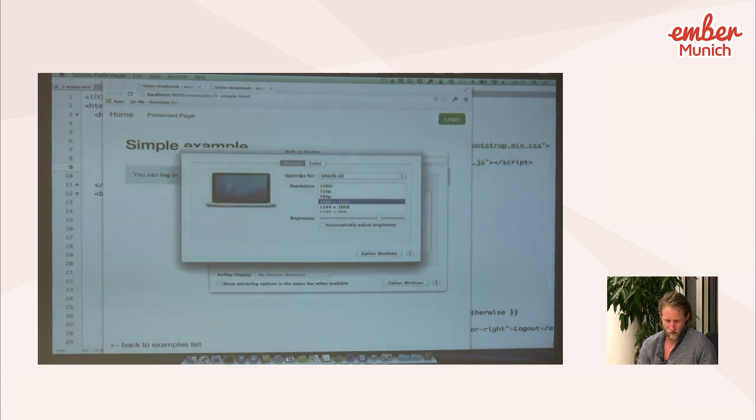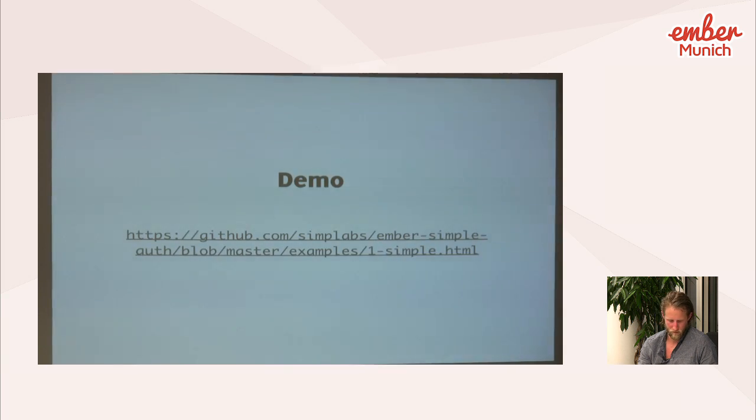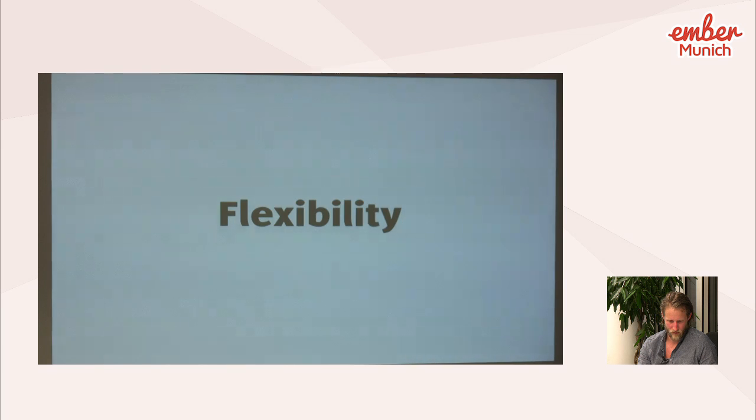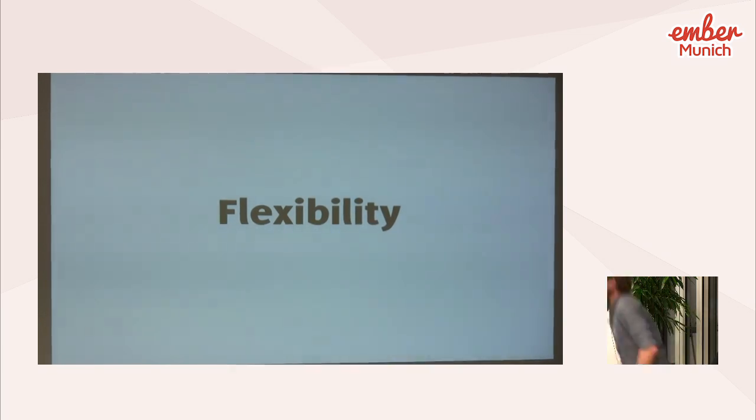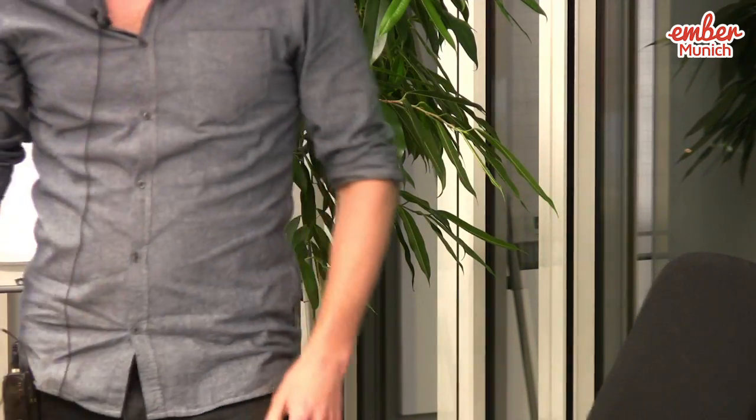Okay, let me get back to the presentation. Yeah, so I wanted to talk about flexibility, that's what all the questions were about. Like I said, you have the authentication mechanism that authenticates the session, and then you have the authorization mechanism where you use that information that you get when you authenticated the session.